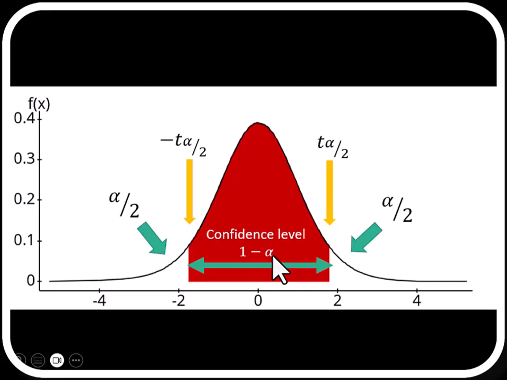In general, this is the picture that we want to develop. In the middle, we have shaded the confidence level, which is also equal to 1 minus alpha. The area in the left unshaded tail, as well as the area in the right unshaded tail, are both equal to alpha over 2. And the delineating values, in other words the values that start and end the shaded region, are negative and positive t of alpha over 2. So this is the image we're going to be recreating for each of our problems.